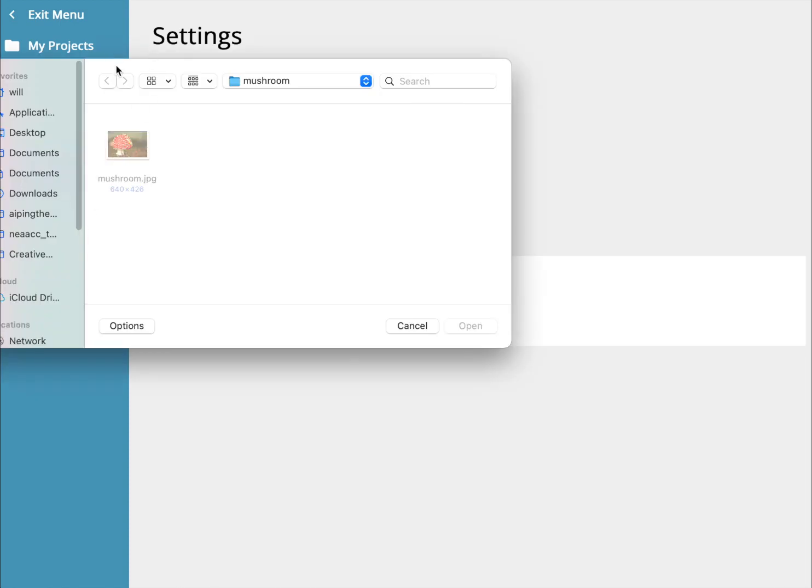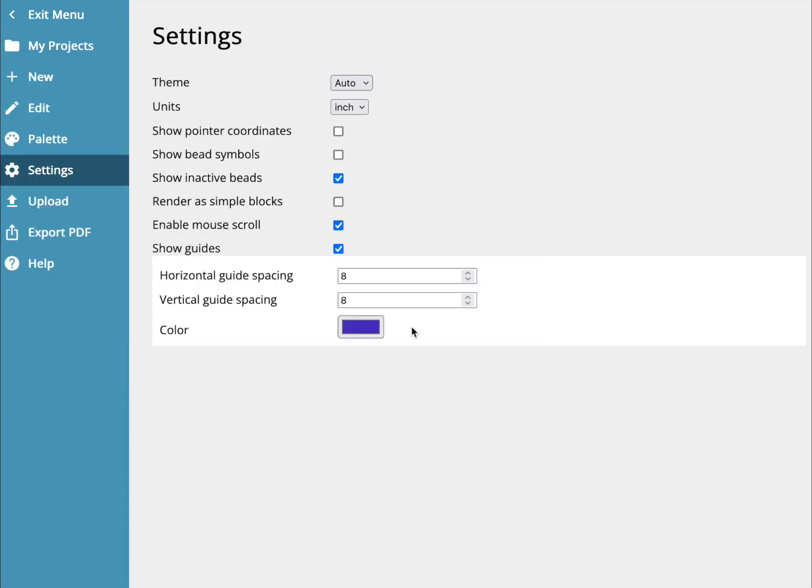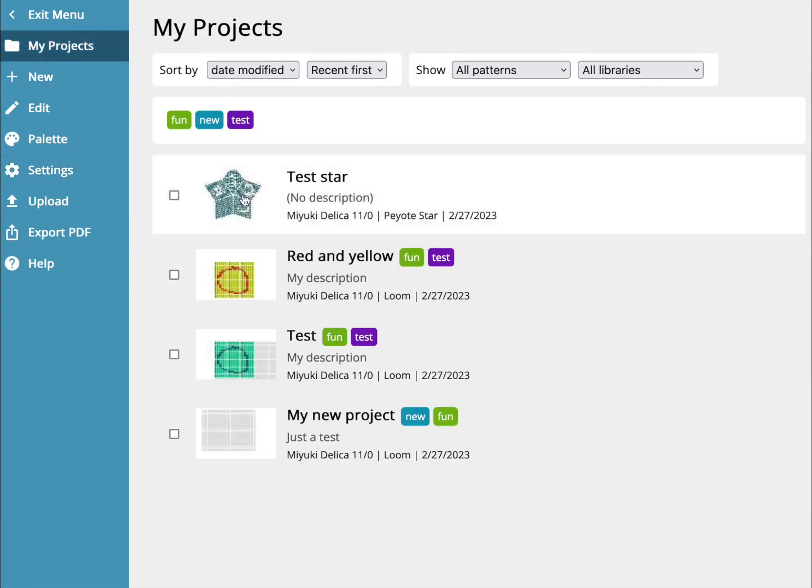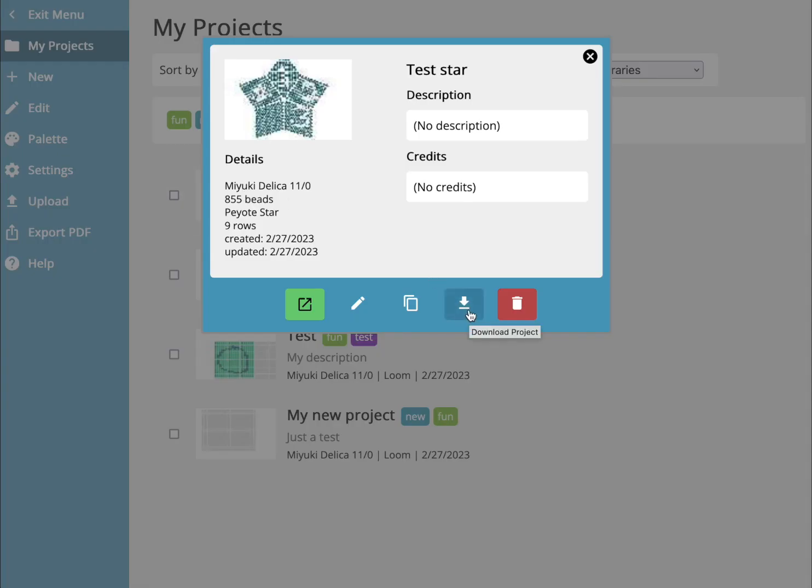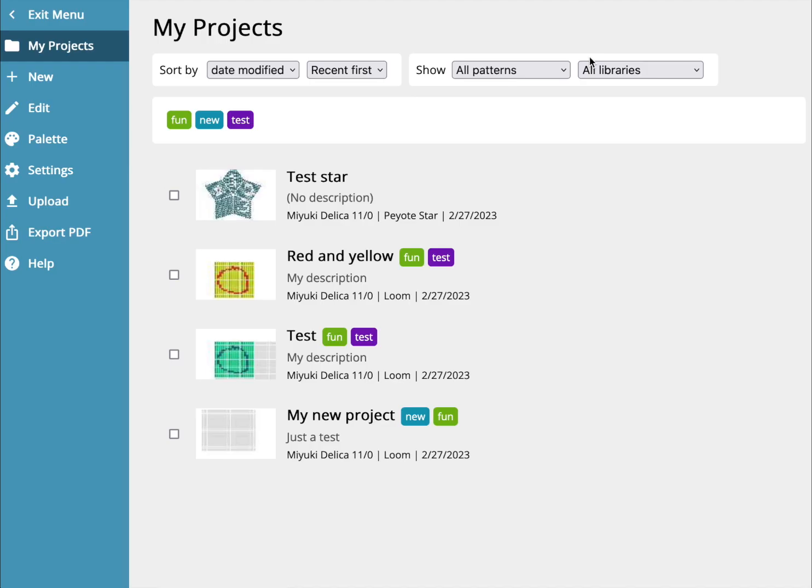Upload allows you to upload a bead file to the app. How do we get a bead file in the first place? Well, the way to do it is you click on one of these and you click this download button. Then that will download a bead file. Bead files can only be opened by Beadographer. They're not really much use for anything except for transferring between, you could use it to send the bead file to your friend or open somebody else's project. That's a useful way of doing it. So if somebody else has a project you want to try out, you can ask them to send you the bead file and then you click upload and you can upload it from your computer.